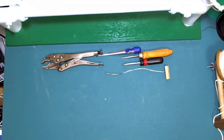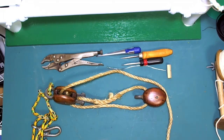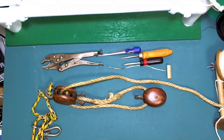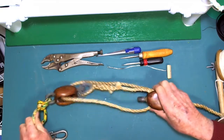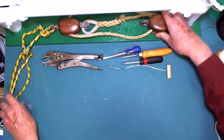Use a Spanish windlass, or I have a small block and tackle. Again, it's essential that the job be fully tensioned, one, to hold it steady while you're working on it, and two, so that if it's under tension and then relaxes after you finish, that'll tend to squeeze your serving together and make it a little bit more waterproof.